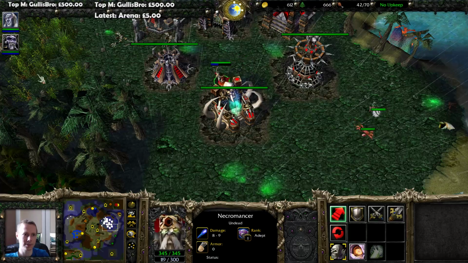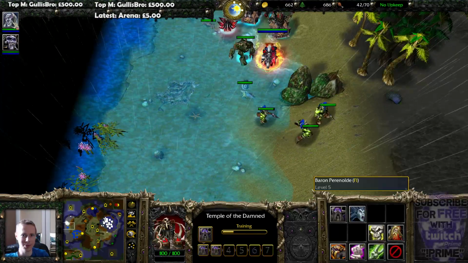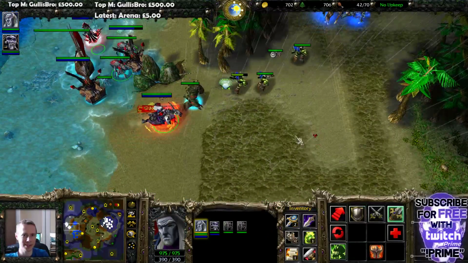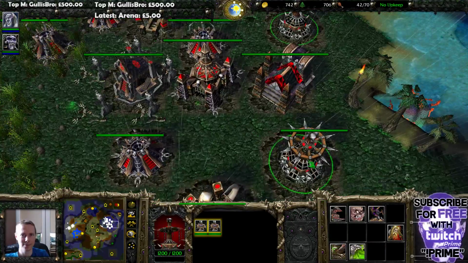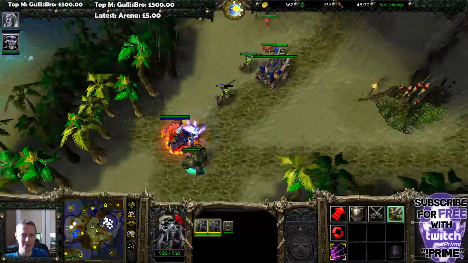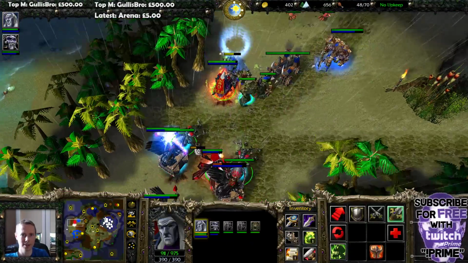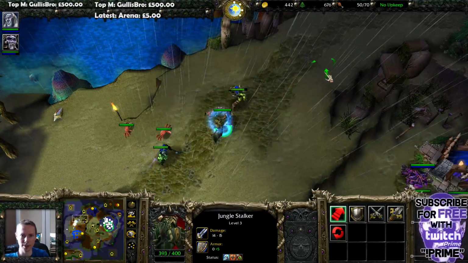What does the shadow will? Of course the computer knows where I am. Of course you do. Come here. The Jungle Stalker is super fast, especially with my aura. Look at him go.